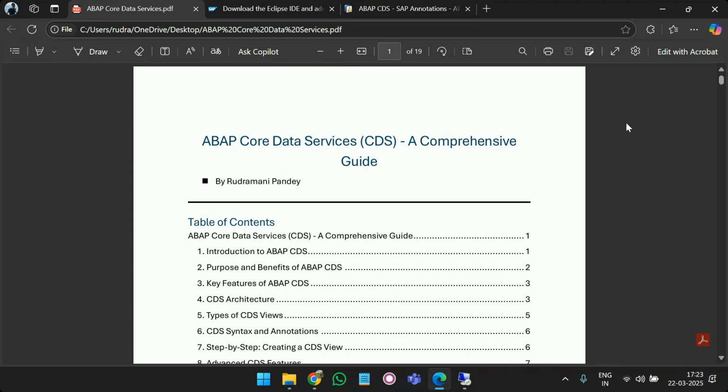There are multiple aspects of SAP development and core data services are one part of it. That's why I mentioned that viewers should have an understanding of the basic idea of SAP.